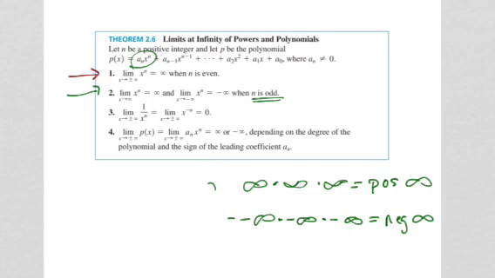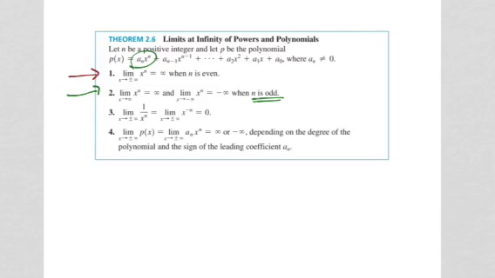Alright, next off, anytime you have a negative power. Negative powers are essentially things that could have and should have probably been written in fraction form. But anytime you have an infinite negative power, it's going to be a limit approaching 0. Because essentially, again, what you're looking at is this: what is 1 over infinity? Well, 1 over infinity is 0. It doesn't matter if it's positive or negative infinity, because there's no such thing as negative 0. So again, you get the same answer for both the positive and negative.